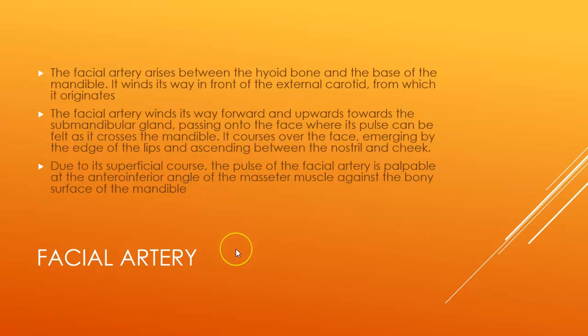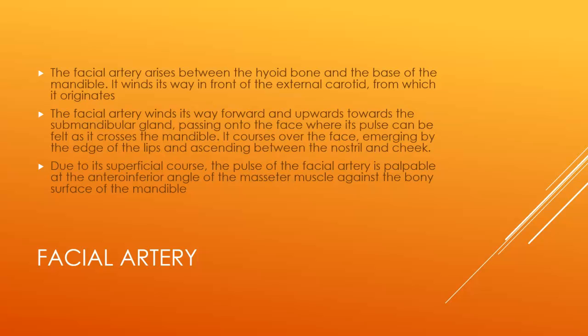The next artery is an artery you can use as a pulse. It is called the facial artery. It arises between the hyoid bone and the base of the mandible. It winds its way in front of the external carotid from which it originates. It then moves forward and upwards towards the submandibular gland, passing onto the face where its pulse can be felt as it crosses the mandible, just antero-inferior to the parotid gland.